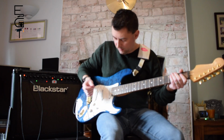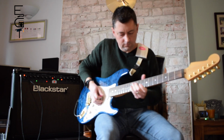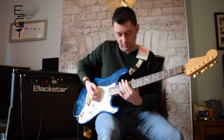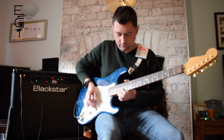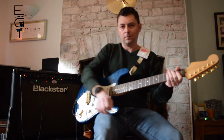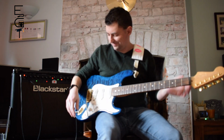And then the neck in pure humbucker mode. It's pretty powerful, but lovely tone to it. A little mid-heavy, but that's what it's meant to be, stand out. For those Satriani, Petrucci kind of leads. So now, fun bit, for me anyway.